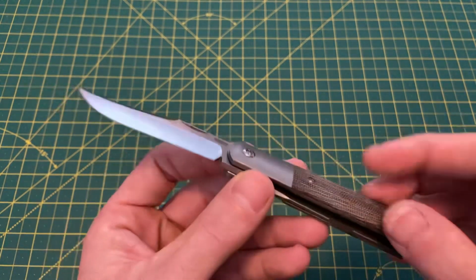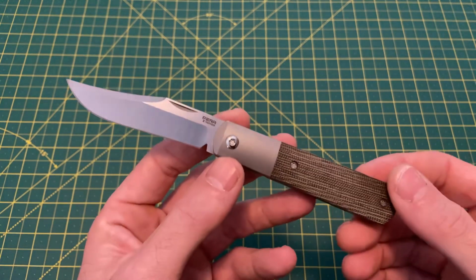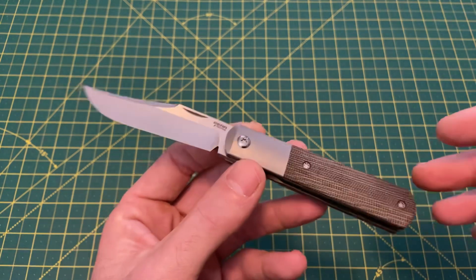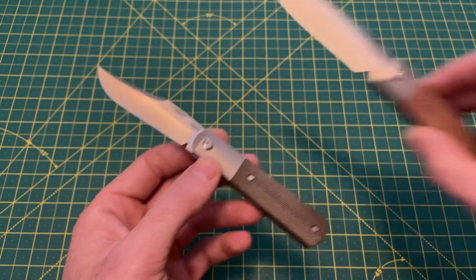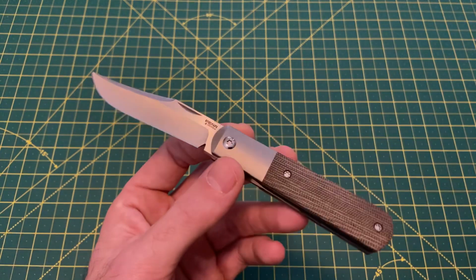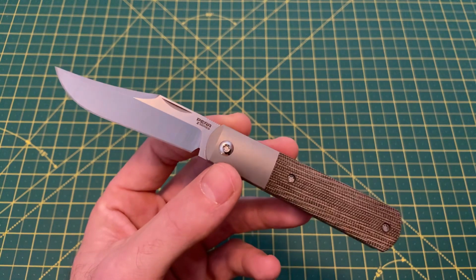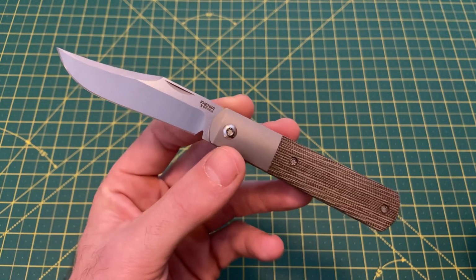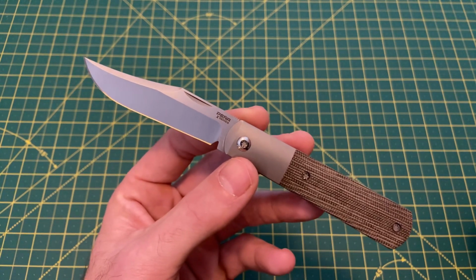Outside of adding the little jimping right here, I don't think there's anything I would change on this knife. Nothing at all. Overall, my thoughts on this are the same as they were on my Apache. This is literally a grill knife for me. It's $274. It's a very affordable grill knife, but I don't put my value in knives in the price. I put it in my enjoyment, what I look for, and that's that for me.